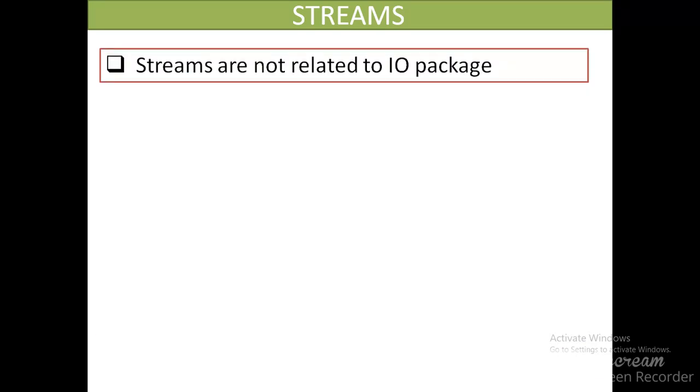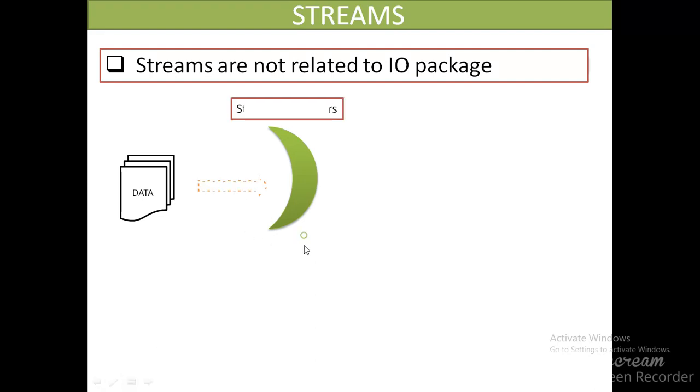As I said, it's not related to that package. To explain more, let's imagine that we have raw data, which can be files or a collection of data in your application, maybe employee data or students data or any other application-related data. Streams are nothing but wrappers around this data. They take the data as input and process it in multiple steps. Streams are important because, depending on the number of cores available, they are capable of running in parallel.